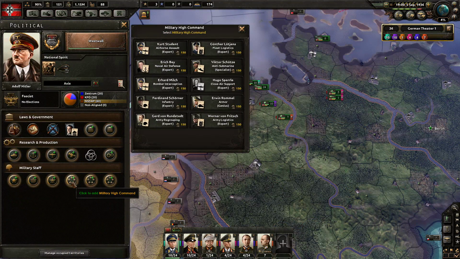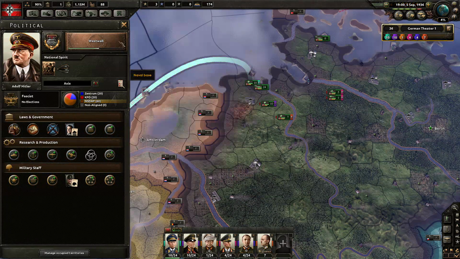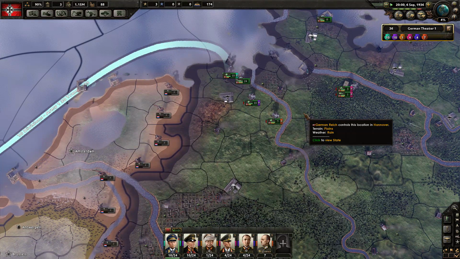Alright, so we've got some political power now, and initially for the first couple buys I got stuff to help the growth, political power and industry. Now you're on the cusp of going to war, so it's about time to grab someone that's going to help. Now if you look in the military high command, there is a dude in there that's going to give you infantry, division attack, and defense.